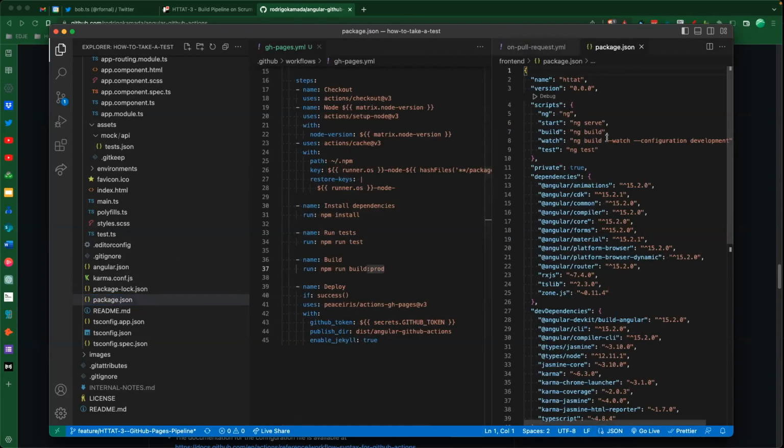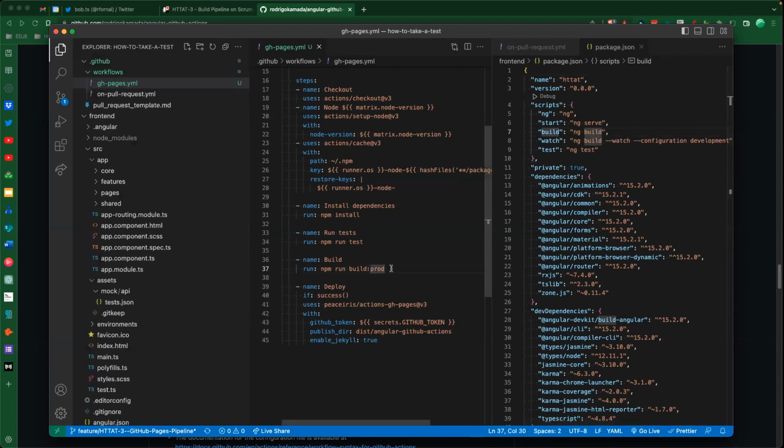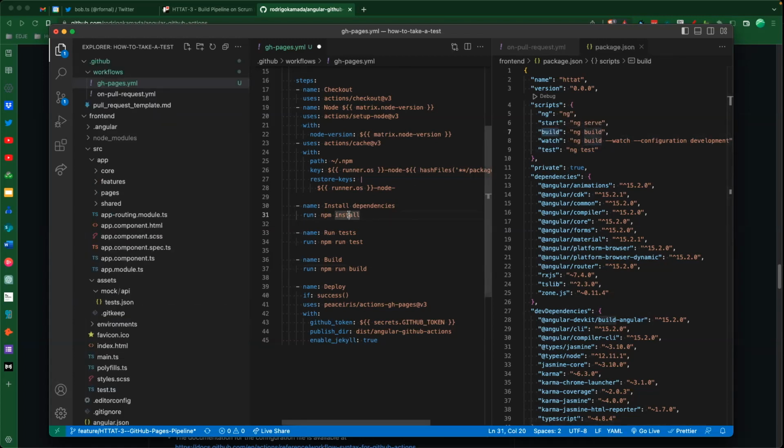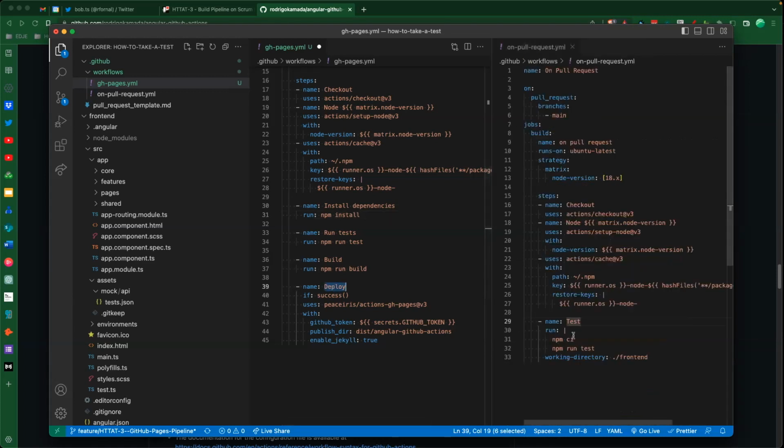And so what we have is we have a build and a build watch. He has this build prod. Okay, and one of the things I know from the Angular 15 version is build by default builds a production version now. So we don't have to tell it prod specifically. Okay, so we do have an npm run test. We have an npm run build. The npm install is the standard node modules install. And then deploy. Deploy is the one that we don't have over here. So we've essentially done all the same stuff here, except we need this working directory, most likely.